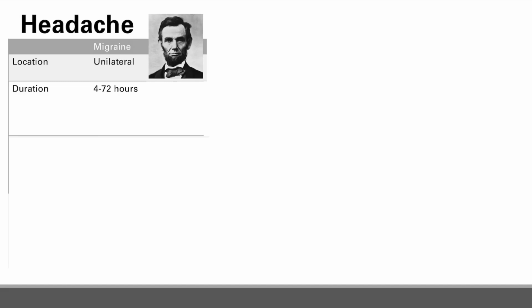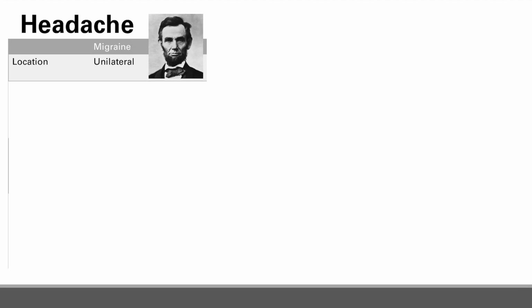So headaches, very, very common problem. So very useful to know because your friend's going to have it. You're going to see it in the clinical situations. You're going to see it on Step 1. So there's a lot of different causes of headaches. The most common three we're going to cover, and one of them is migraines.